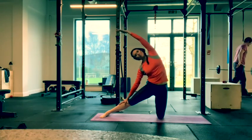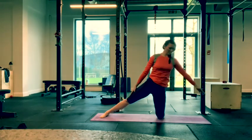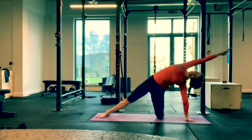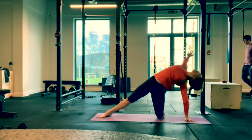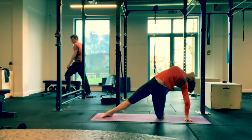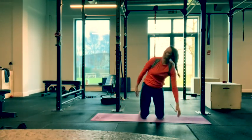Okay, come up to the knees and then extend the right leg out and bend all the way over towards that right leg, relaxing the shoulders. And then return the left hand to the ground as you spin out the other way, stretching out the whole rib cage like a fan and extend backwards into a sort of Wild Thing-esque pose. Just make sure you have control. Opening up the chest and then back up and try the other side.